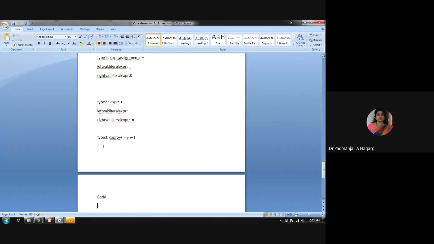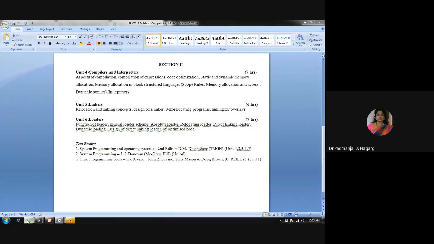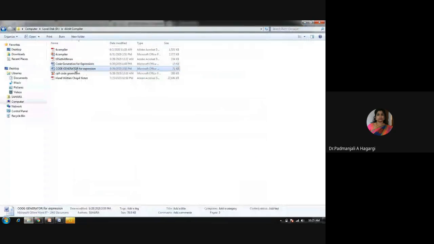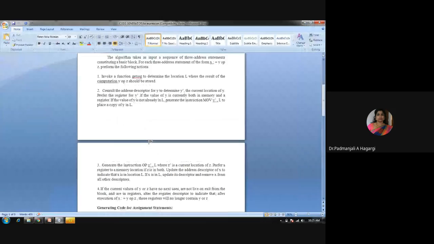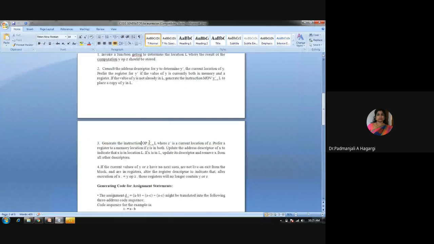We have also seen one more example of the code generator for expressions. During code generation, it gives you the status of the register and also the status of the operand.